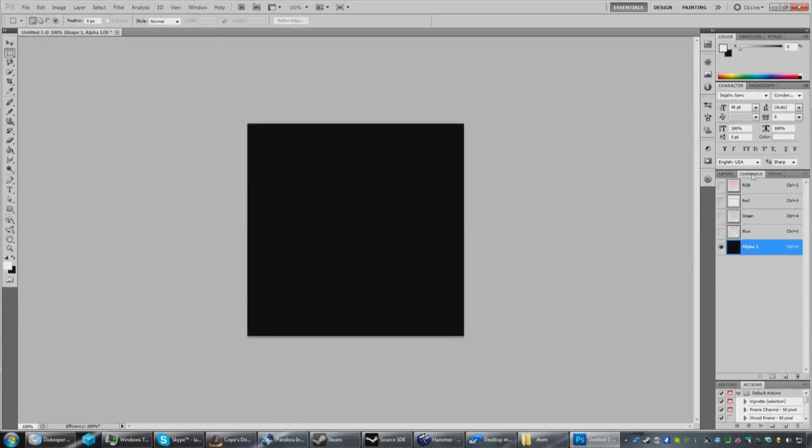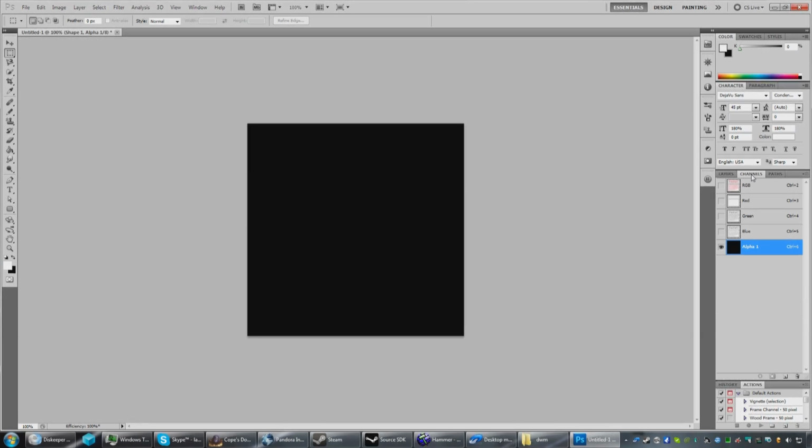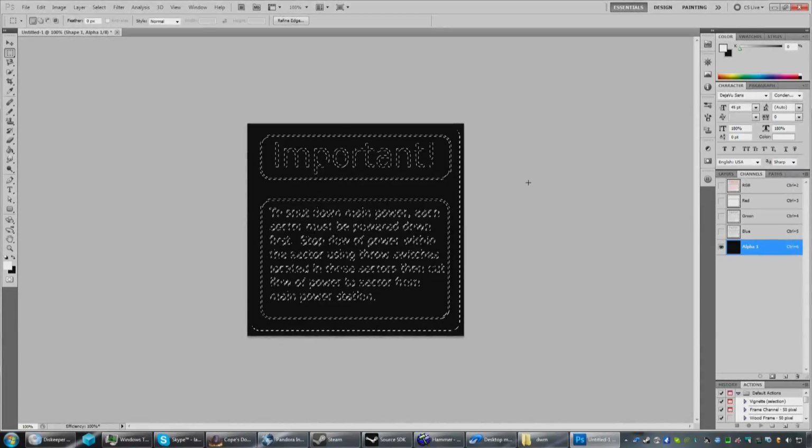Or rather, we don't do a mask, we just do the alpha channel itself. So black means that it's not transparent, and red means that it is, I think. So we essentially want to say, okay, take this, select the inverse, and delete.